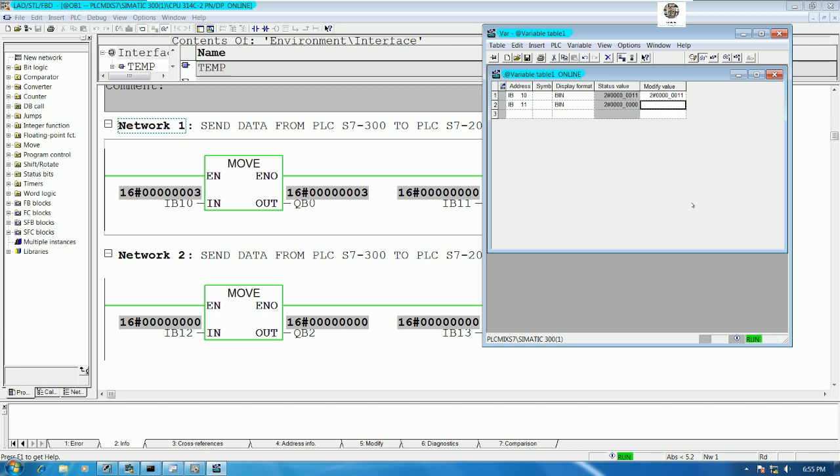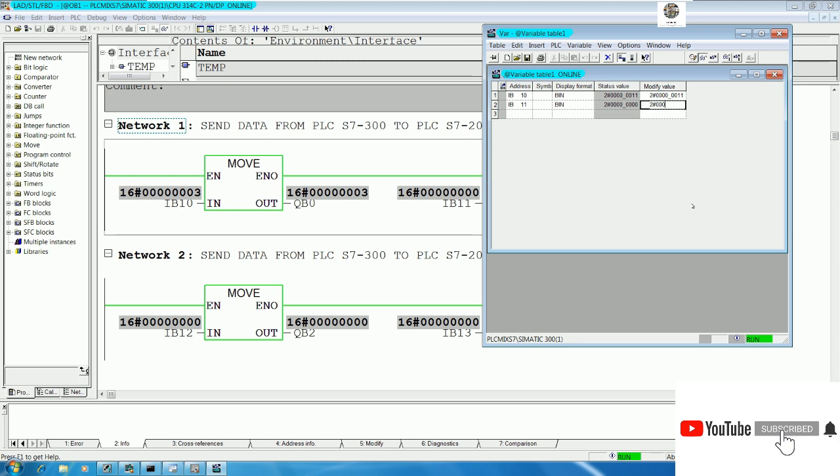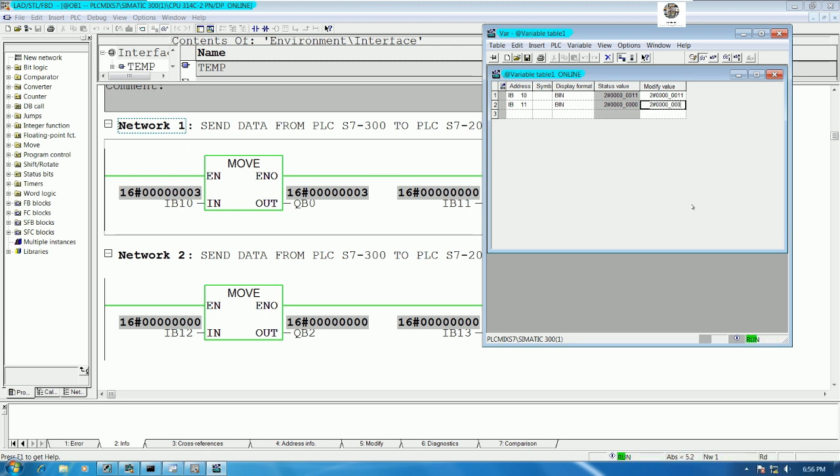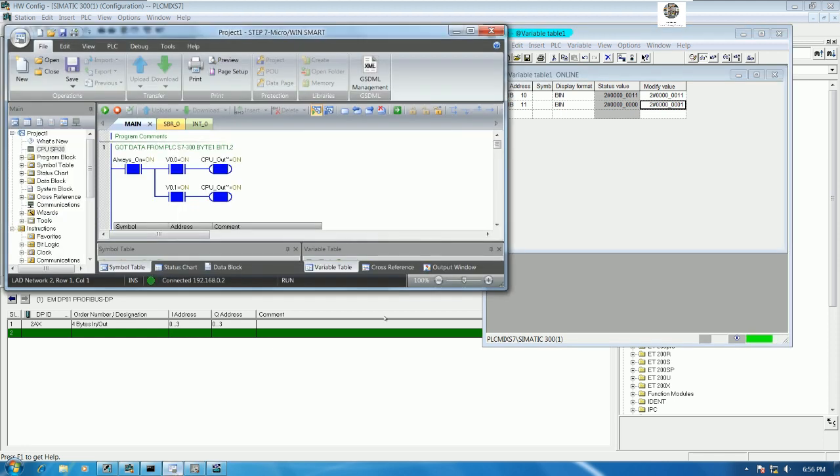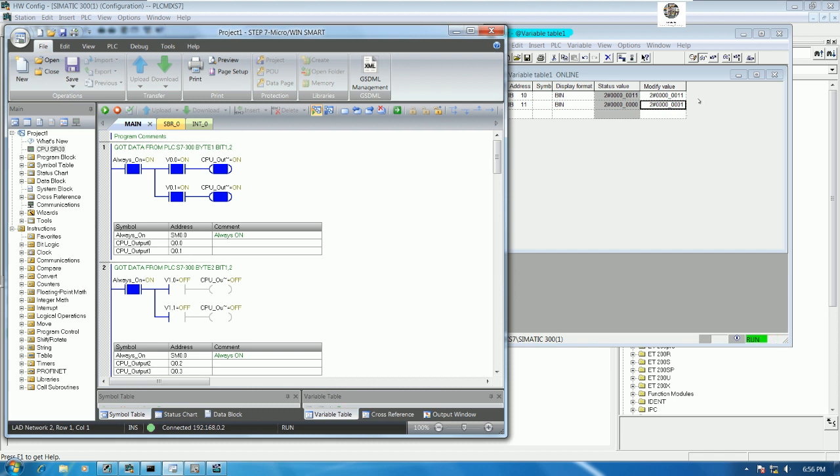And here we can force the signal by 000_001, right? So if I force the signal, let's see. Yes.